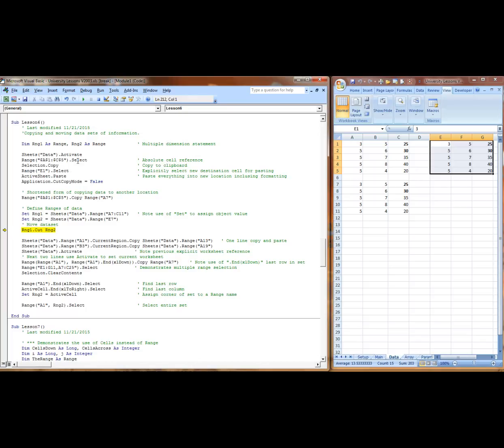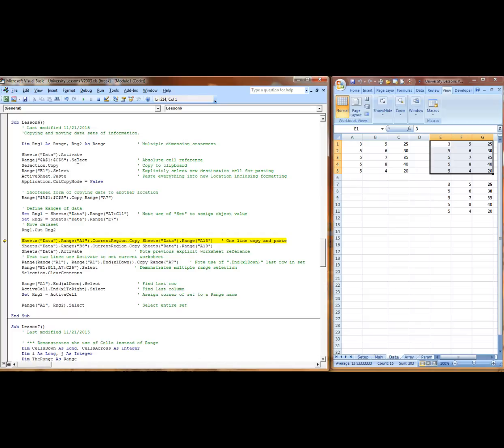And then you can see if we want to move the information, instead of copying it now, we're going to actually, just like a copy, paste, and cut kind of command, take range1.cut, and that will actually put it into the clipboard but erase the original copy, but then move it to wherever range 2 was. So we'll hit the F8 key and notice what happens, and it now moved it down with the top left hand corner at E7.